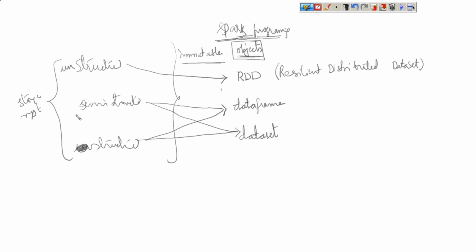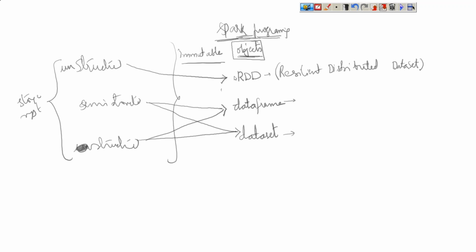Depending upon the format or variety of data in the storage systems, we need to create a particular object in Spark. Later we do operations on RDDs, data frames, and data sets. We shall see later what operations we do on them, but first we need to understand this very clearly. This is a very, very important part.